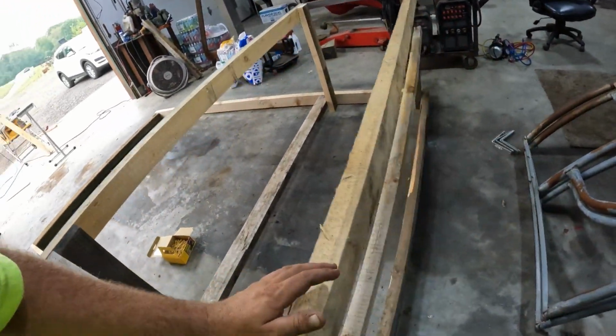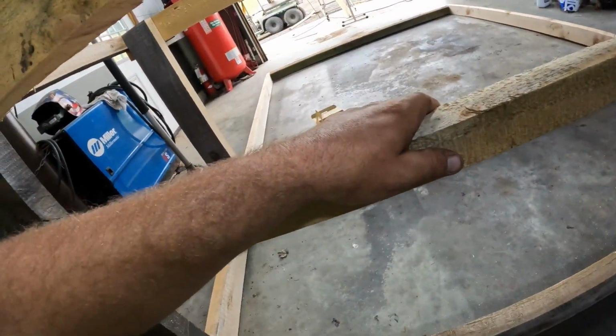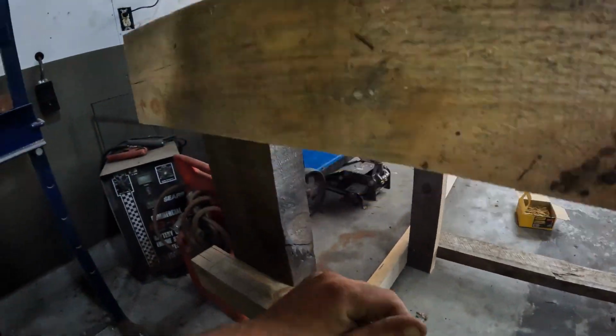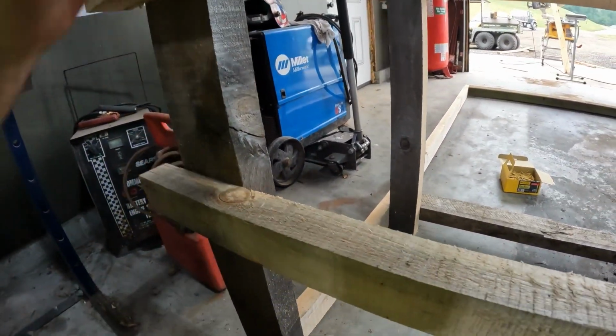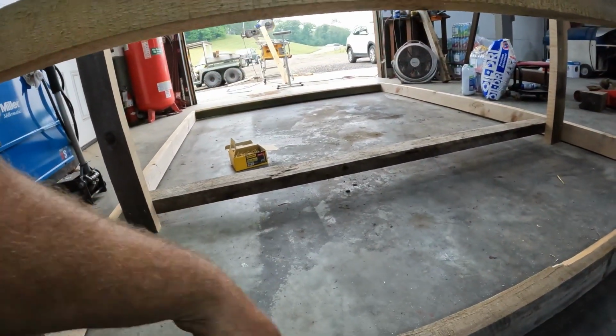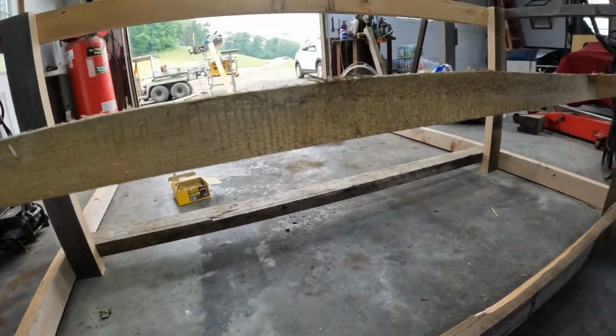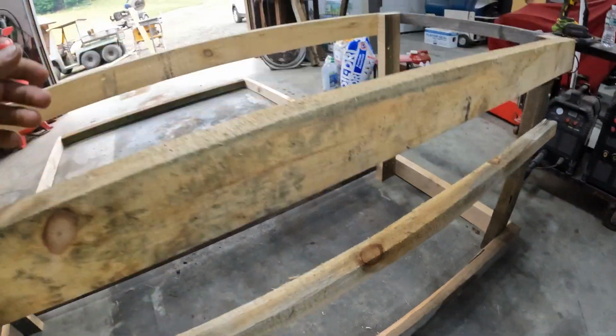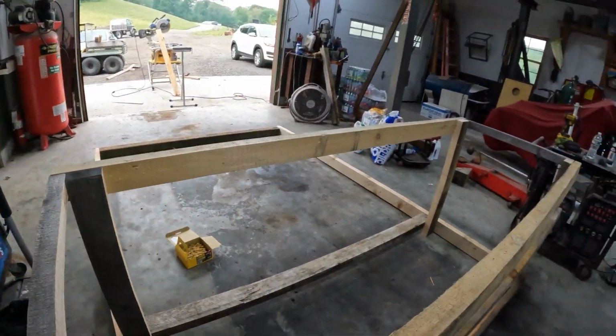So, thinking this is going to be the bottom of the hen house. 12 by 12 nesting box is what they like. So that'll be in this area here. This will be open on the bottom, fenced in. So they'll be able to hang out there, get the shade. Ramp coming from that one up to this floor. 2 floors on each side.